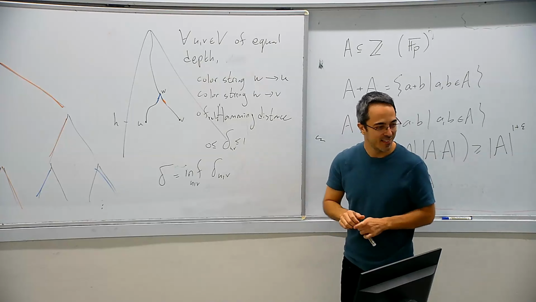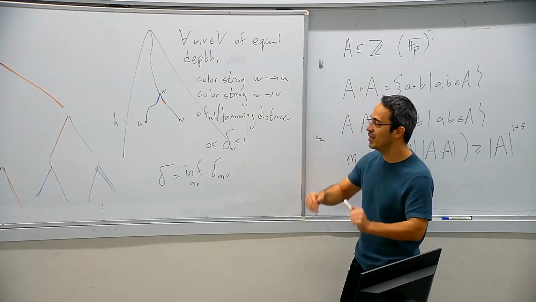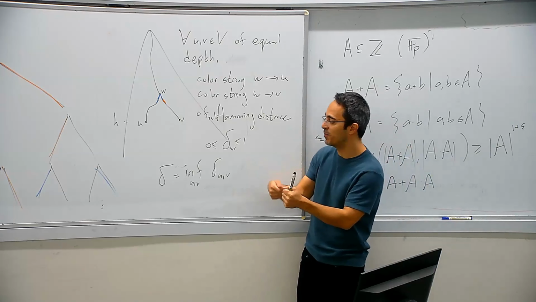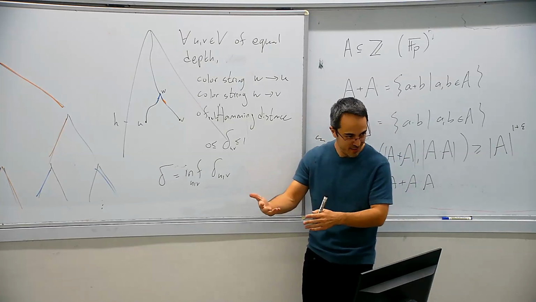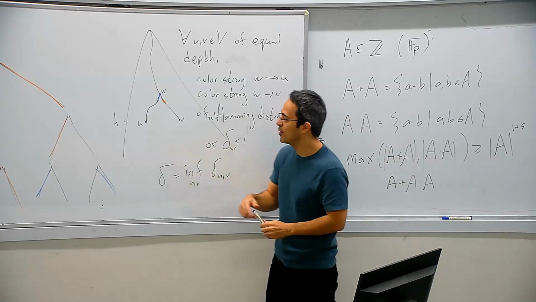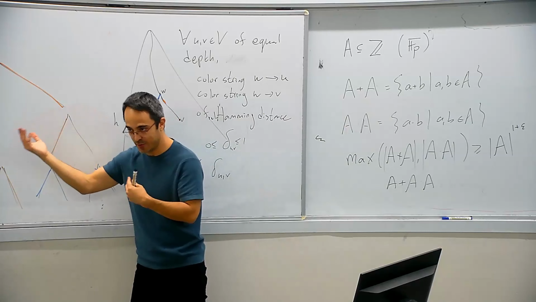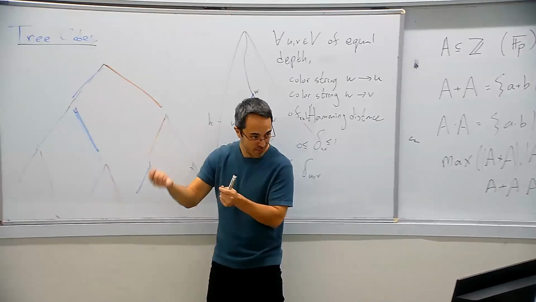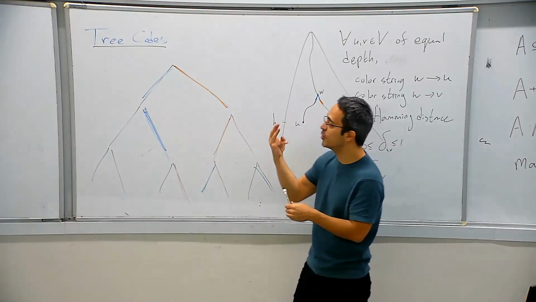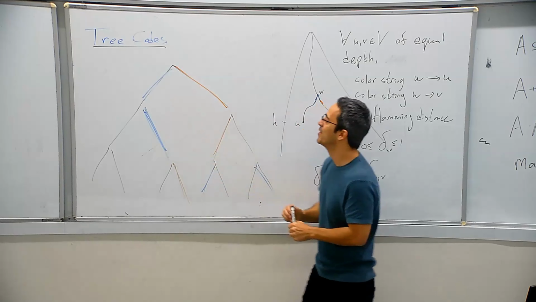So the goal is the highest delta possible? Exactly. You want the highest delta possible because that gives you the probability that you catch it. But you also want to use few colors because this determines the rate. Because I wanted to send a bit, moving left or right, and I send a color number. So if I'm using 8 colors, it's going to be a rate of 1/3 because I'm sending 3 bits per bit.